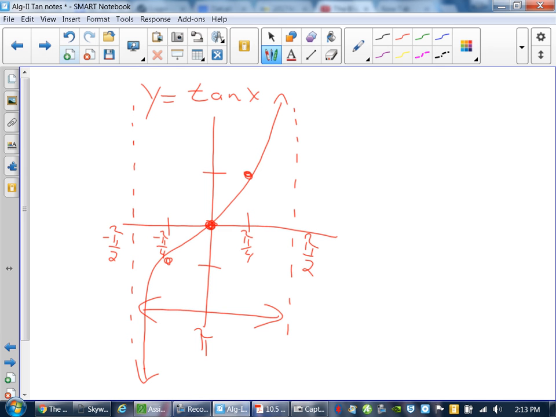Just like the one thing for cosine and sine, if you look at the one thing, that part was one full oscillation to get back and forth, or here, tangent's full, I don't want to say oscillation because it's not an oscillation, but one full tangent dance move is just between negative pi over 2 and pi over 2. And then we'll just adjust it accordingly with our b values and our a values and all that other stuff. But you get one full dance move between your asymptotes. Your dance moves might be longer, your dance moves might be shorter.